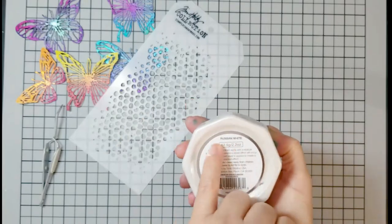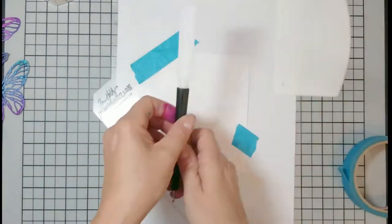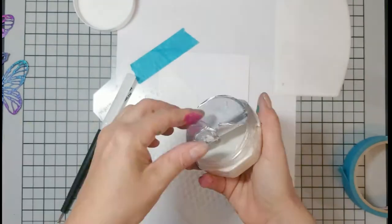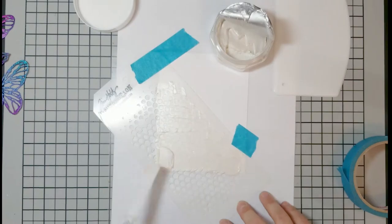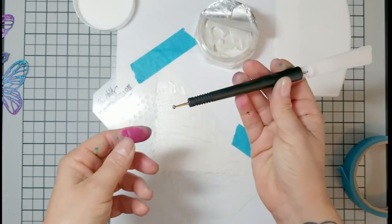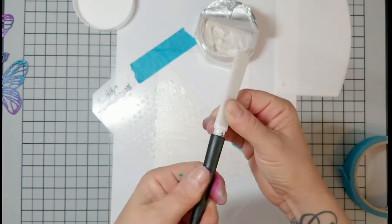I did all but one and I'll show you the difference between stacking versus non-stacking. Now here's another product I used for the first time — this is the Nuvo crackle mousse. I wanted to see how this worked. I'm using some regular painters tape, put it on my arm first to remove some of the tack. I recently got into the crackle mousse and the expanding mousse — I like them, and I'm going to do another video on them.